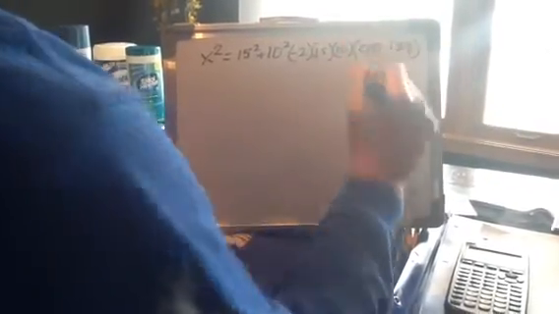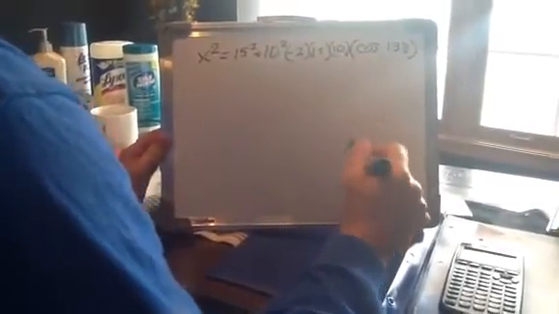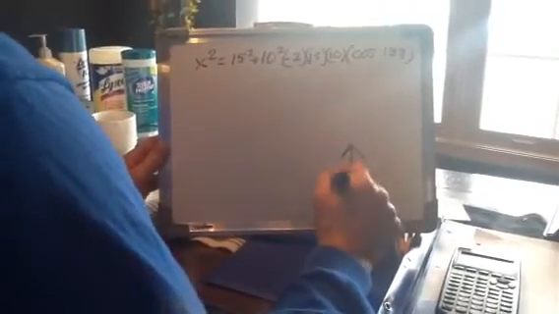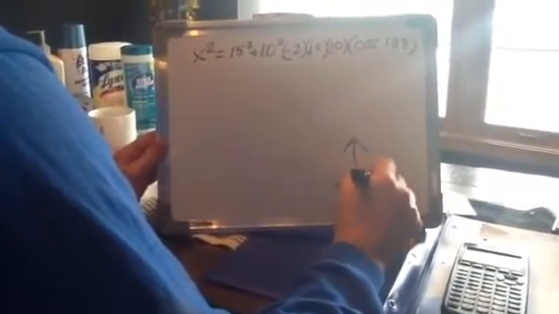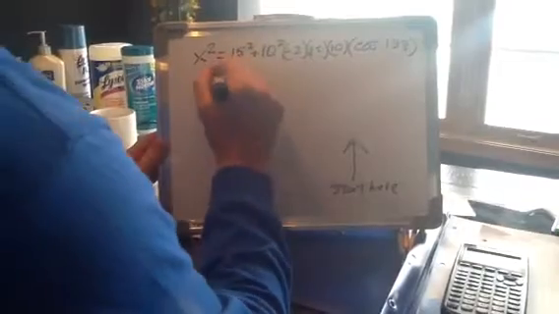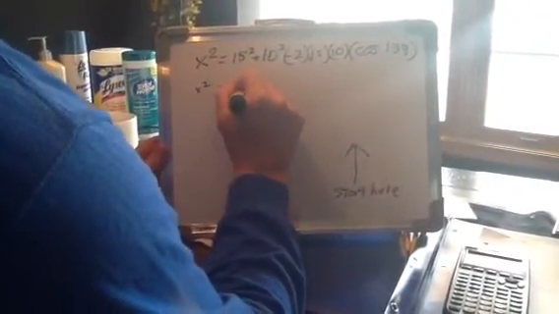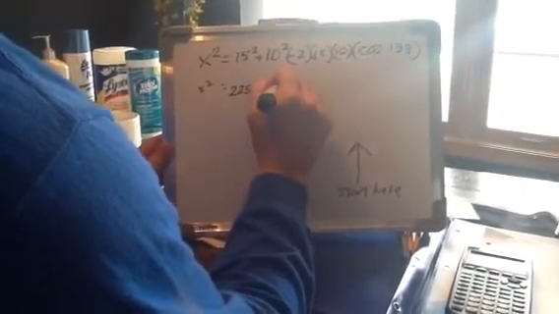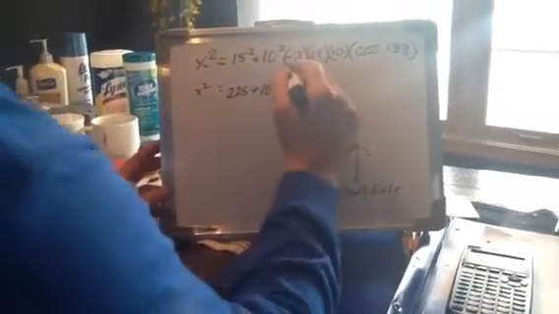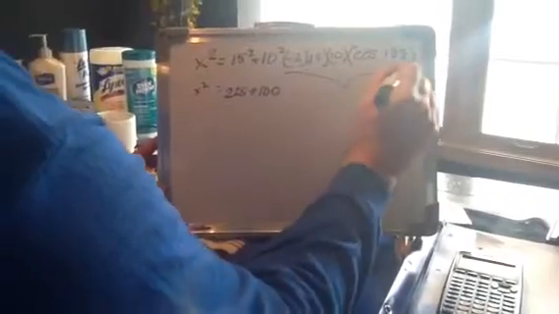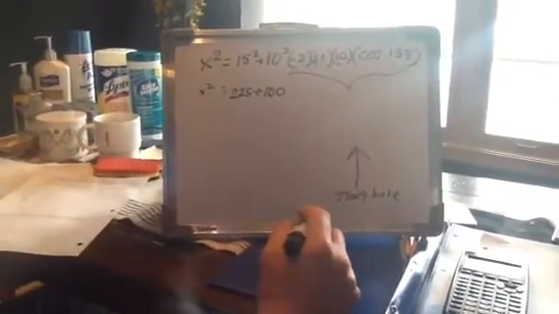All right, and now what I said yesterday is start on this half with the math. Start here. That's what I said, right, Mace? Yeah. Okay, so we have x squared equaling, what's 15 squared? 225 plus 100. Now this is what I'm talking about starting here. You can just do those easy ones, but that's the tiger.